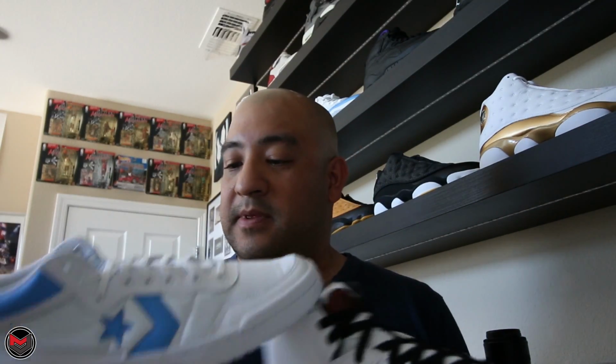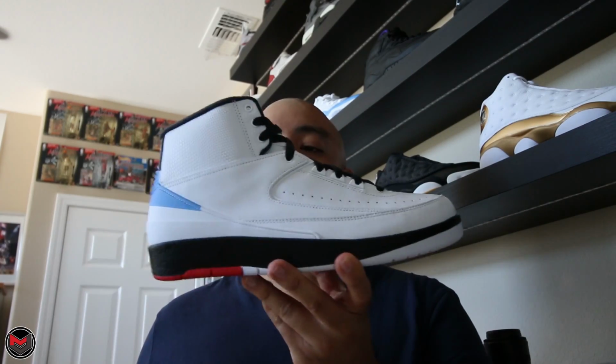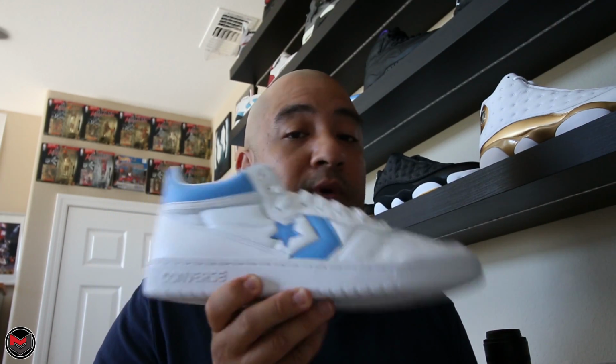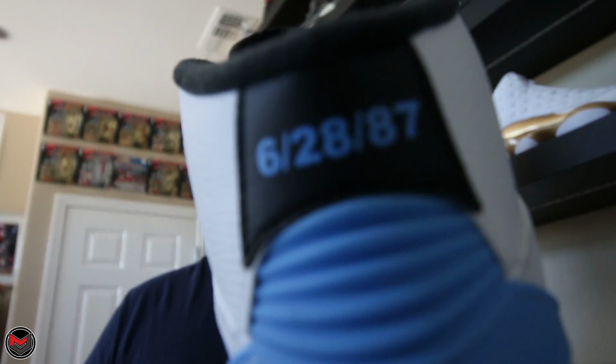And then while I was away, I picked up the Converse and Jordan pack. It came with the Air Jordan 2 and the Converse Fast Break, which is originally called the Court Star, which Michael Jordan wore in the US Olympics of 1984. Well, on the back of the shoe it says 628.87, and that is partially correct but also incorrect. Let me go over the story with that right now.